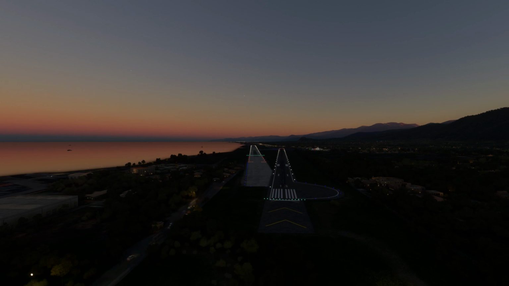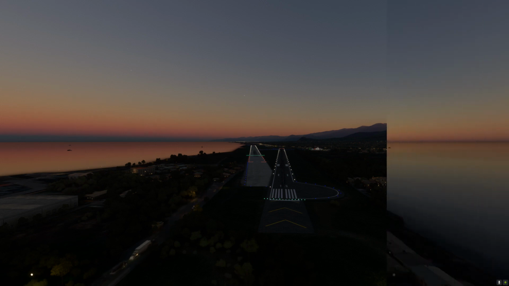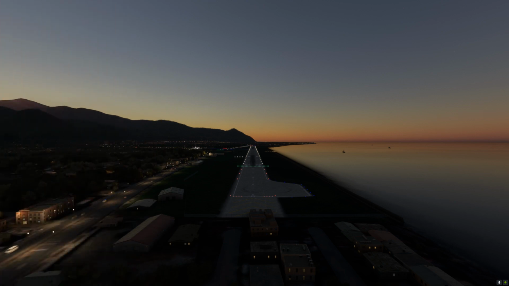So let's go down the other end and have a look at runway 30, which is the other end of this runway, which is used for landings. Here we are looking down the slope to runway 30. It's the other end of the longer runway, and as you can see the lighting is as per the charts, and you've got the runway end identifier lighting system here. Now this runway has precision approach path indicators on the left.